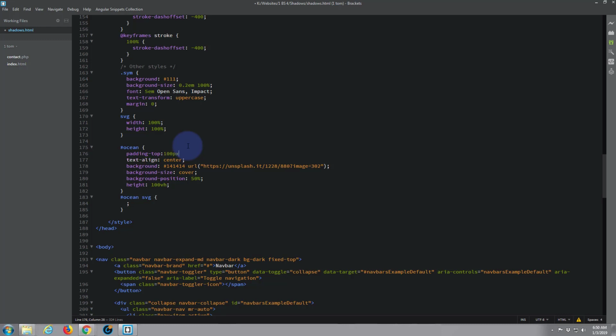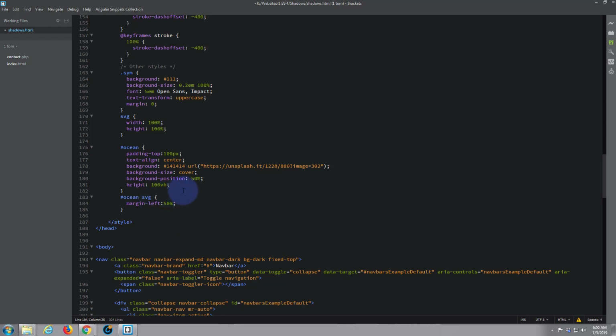And we'll also need to give that SVG margin on the left to push it across. Left. Let's try 50%. We'll adjust it as we go.